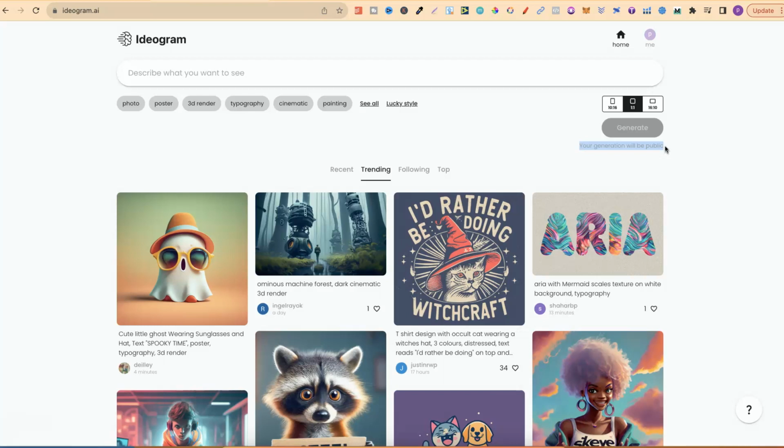So if you do want to try and use this for creating something to sell online, whether that's t-shirts, stickers, book covers, there's nothing stopping anyone else from finding your images and using your prompts. So that's one of the main reasons which I don't like, and one of the reasons why I'm not going to be using this software as of yet.